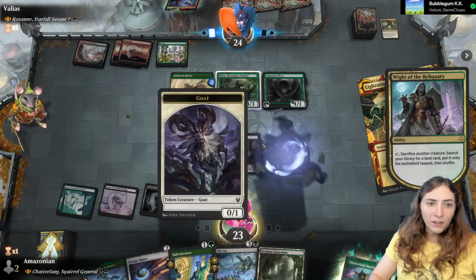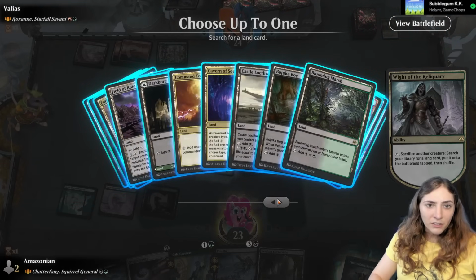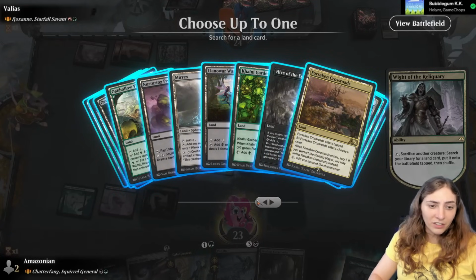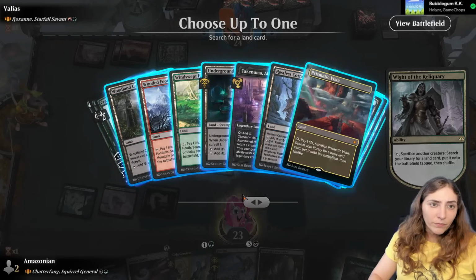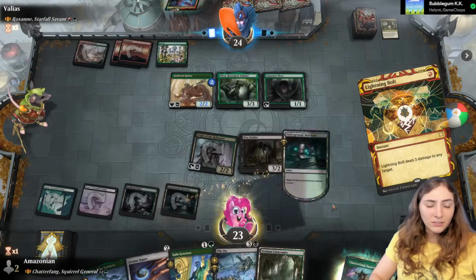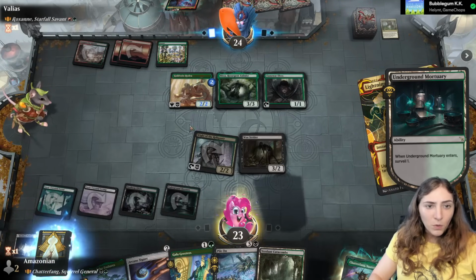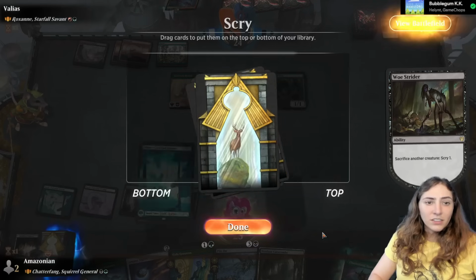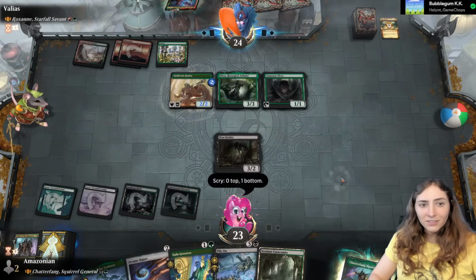So I am going to sacrifice the goat, grab a nice non-basic land here. Maybe the Surveil land. Colony Garden's kind of fun. Let's go for the Surveil land. That is a land on top of the deck. Not really what I want. And then I'll sacrifice this. Okay, that's more land for a scry.